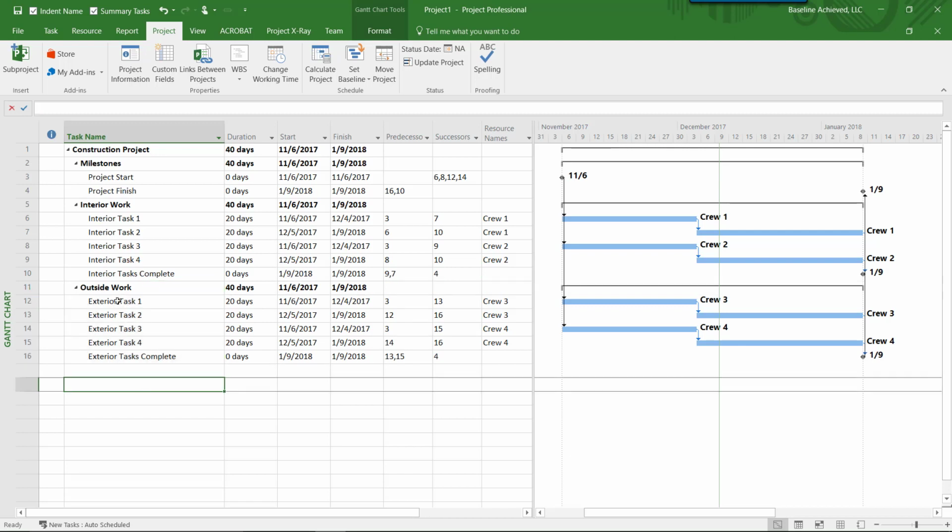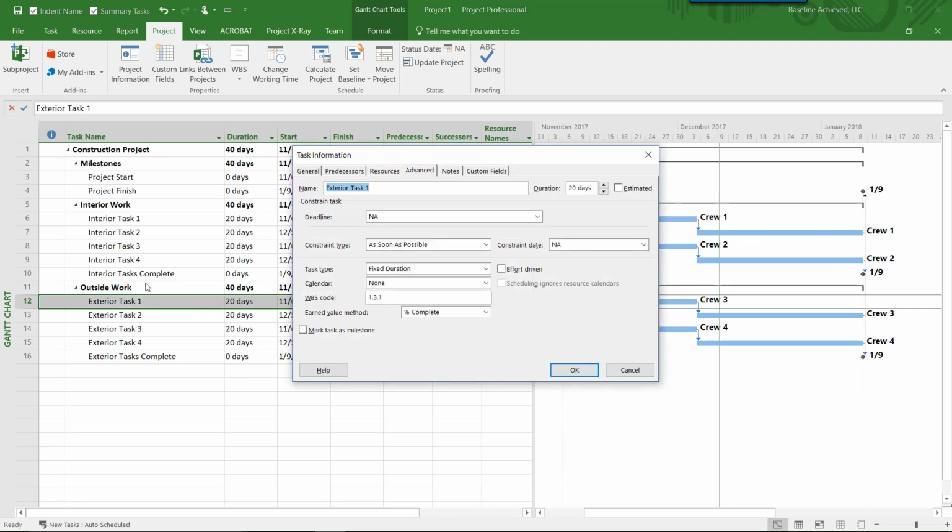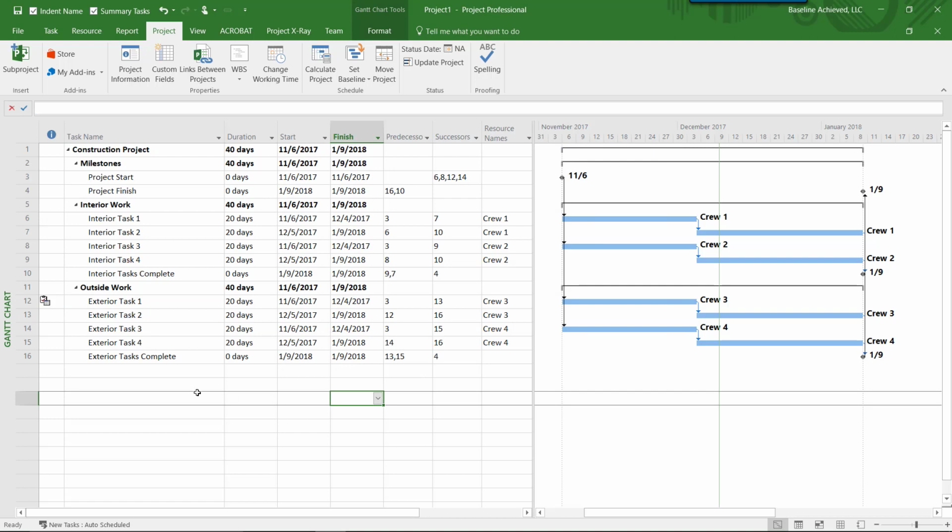So now next we have to assign the calendar to the tasks that it affects. There are a few ways for me to do this. I can click on each task individually, double click on it, go to the Advanced tab, and on my calendar here, right now it's defaulted to none, which means the project calendar. I go down to this list here, choose Outside Calendar and click OK. Once I do that, this little icon pops up in the indicator field, and if I mouse over that, it says the calendar Outside Calendar is assigned to the task. So now I know that I've got a task calendar assigned to this task.